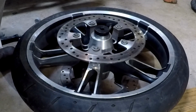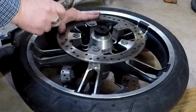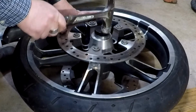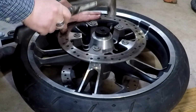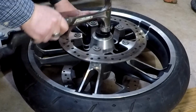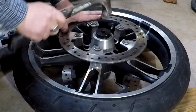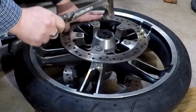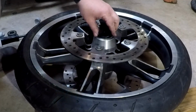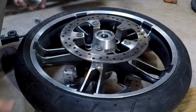So let's do that. We'll tap it in with this. And hear how that changed? That bearing is seated. There we go. One bearing done.